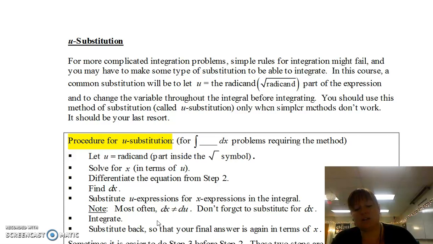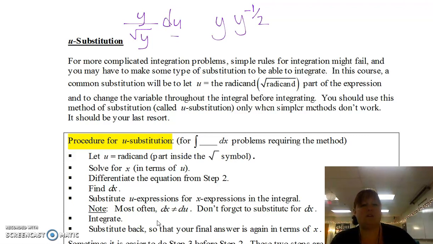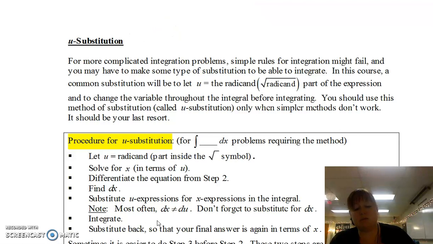So when we saw something like y over the square root of y, the first thought would be, oh, should we try U substitution? Later you're going to see things and think, I should use U substitution. But I want you to realize that you can actually use just algebra on that one. This is y times y to the negative 1/2, and from there you could use algebra and integrate it without ever having to do U substitution.